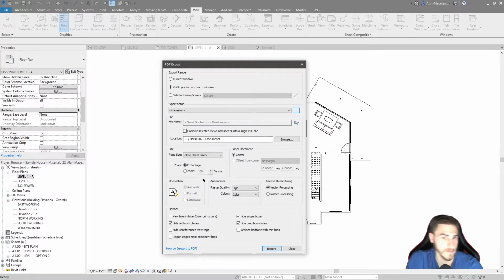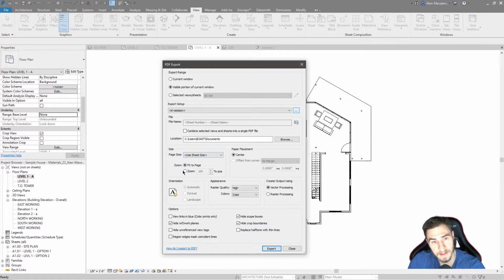Now, obviously, if you have some issue that pops up, this is something to keep an eye on, because maybe what Revit thinks is the sheet size, it actually is not. It's kind of up to you. We'll see. Now, a lot of times with that, I would want to zoom to 100% just to make sure I don't have things off of the page that might be altering the size of the print based on fitting that to the page, basically fitting everything on the page versus keeping everything within the page, the sheet itself, the template, everything, the size.